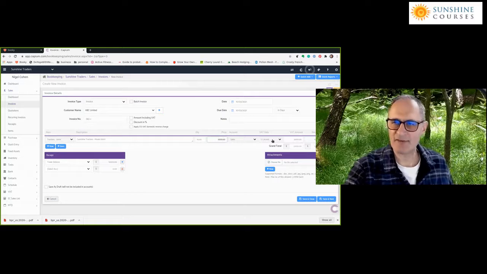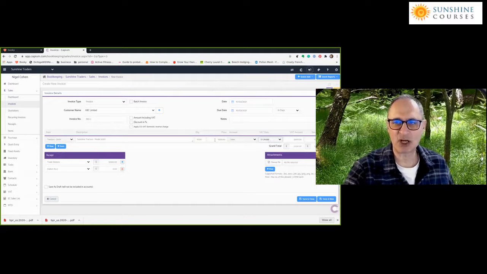There's a column saying VAT rate. And if I click on the list, it gives me lots of different VAT rates. This is because I've configured my accounting system to have different VAT rates. In this case, we've got a standard rate of 20% because I set it up this way. We have a reduced rate of 5%, and there's various other rates, and I could set up a custom rate. But in this particular example, in the UK, we charge VAT at 20%.